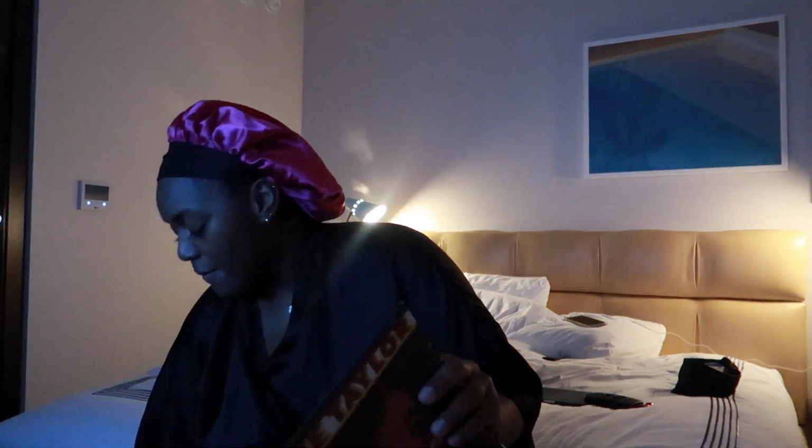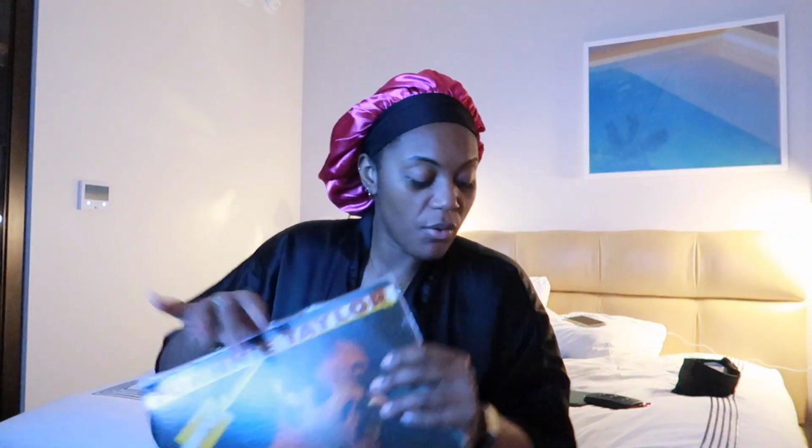But this is my thing. When I go to a record store, I don't like to get modern records. I like to get things that are soundtrack to my childhood, like oldies, old records. Anything that my parents played or even my sisters played that's ingrained into my brain. So that's why these albums are like that, except for the Project Pat. Project Pat was something that came up in school, because it's just a part of my environment. So that's my quick little vinyl record haul.